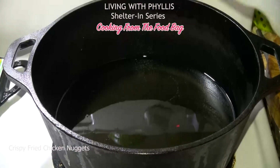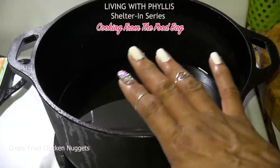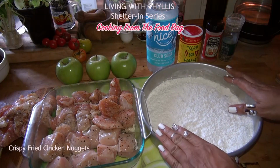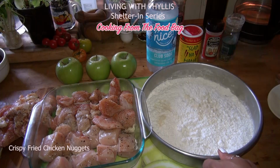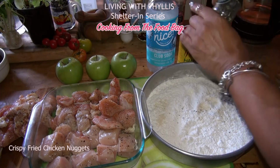Then I'll add some olive oil and let that get really nice and hot while we batter our chicken. Okay, so now I'm going to season the flour. A little bit of onion powder. A little bit of pepper.